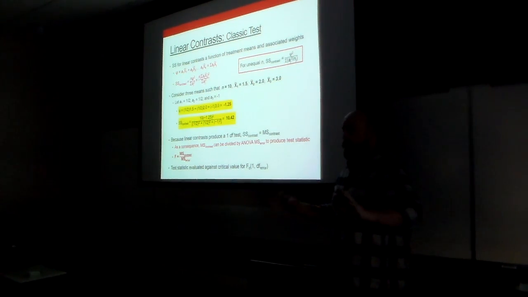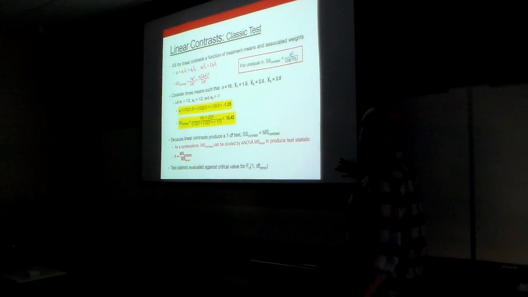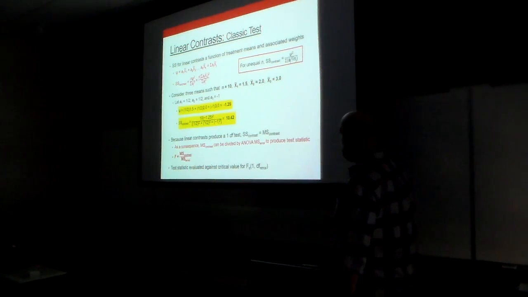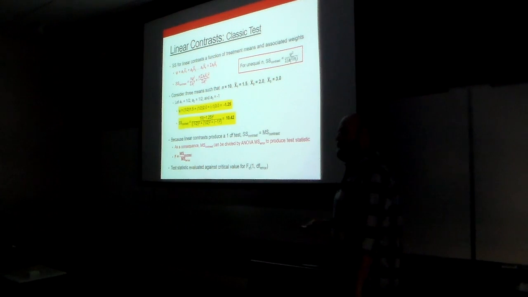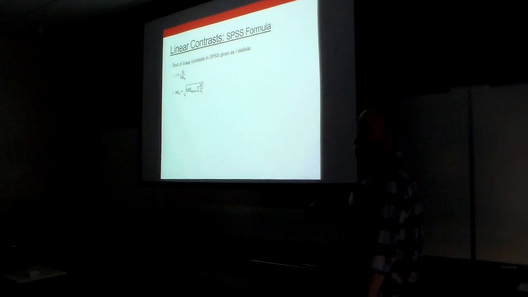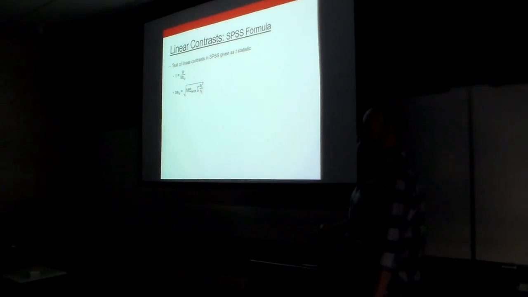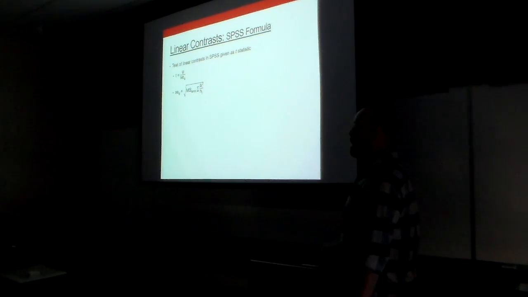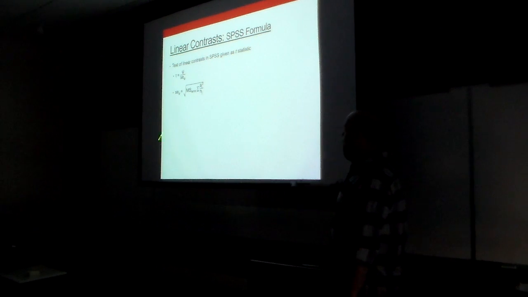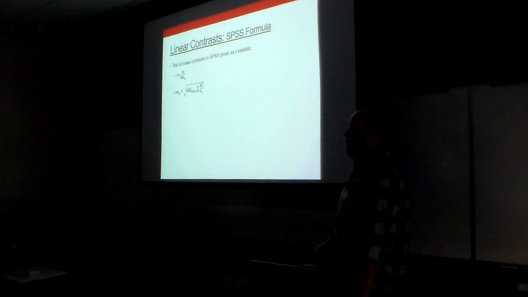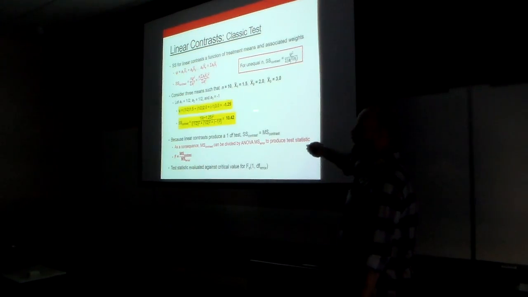But there's a lot going on in this, and there are some issues: my cell size has to be equal for the calculation, and things get screwed up if I don't have identical cell sizes. So in this class we're going to work not with an F test, but with a T test. This is what SPSS is doing when it calculates your contrasts. The test of our linear contrast in SPSS is given as a T, which is equal to the value of our contrast over a standard error estimate.